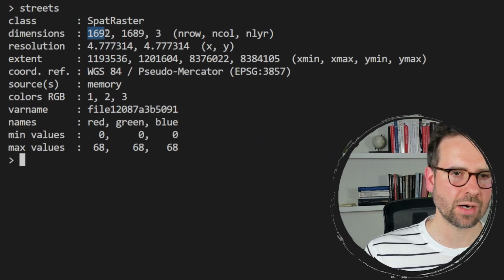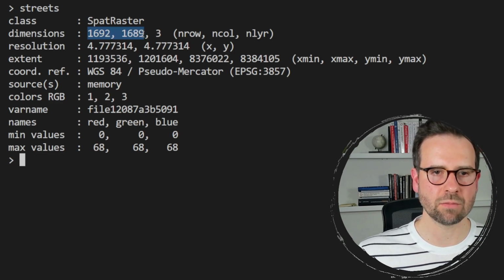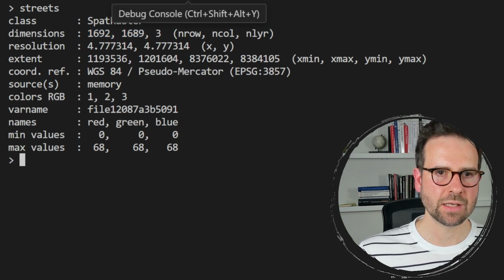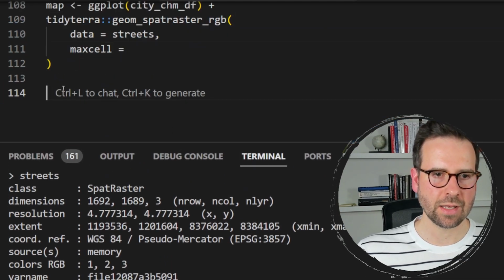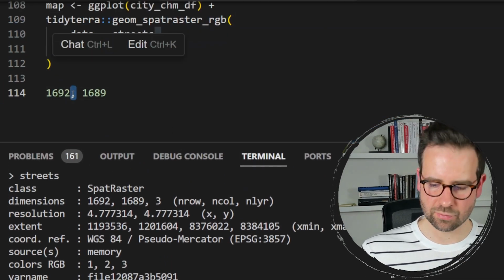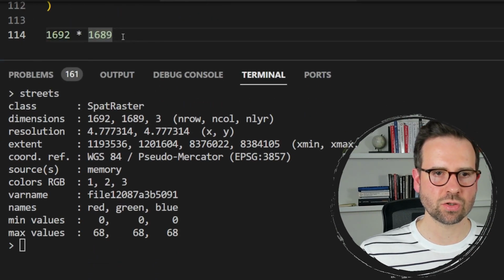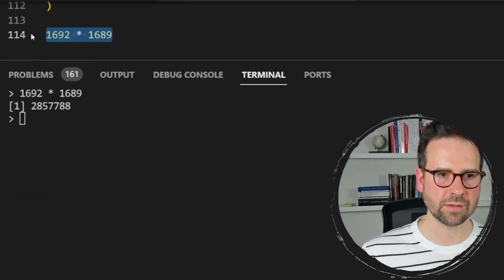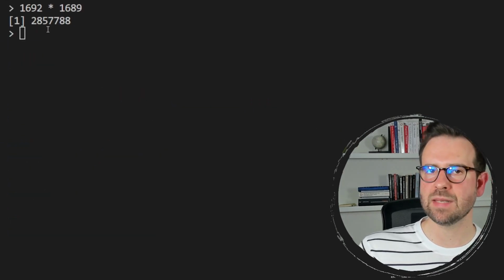The dimensions are 1.6k, 1.7k by 1.7k, something like that. If you go to your editor, paste these two values, multiply them, and show the output in R, you will see that this is something around 3 million cells.